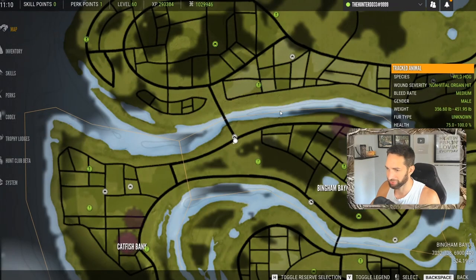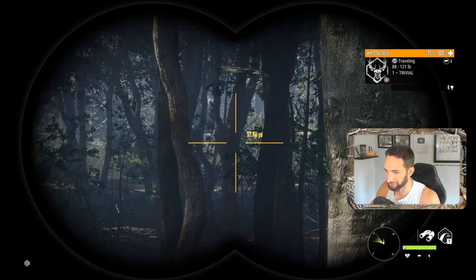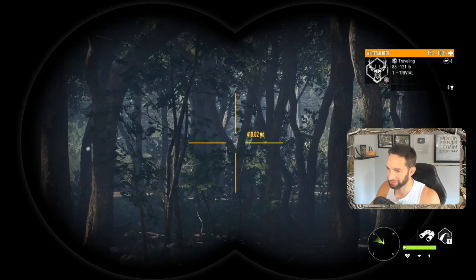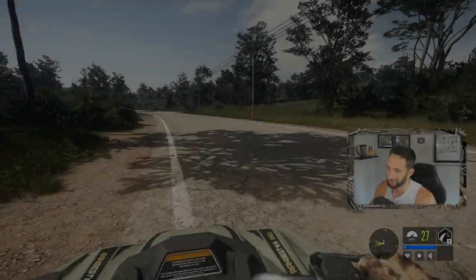All right, so here's where we are, and this is where I told you whitetail paradise is. So I'm not surprised that we have whitetail here. What do we got there now? What is that? Definitely not big. All right, here we go.